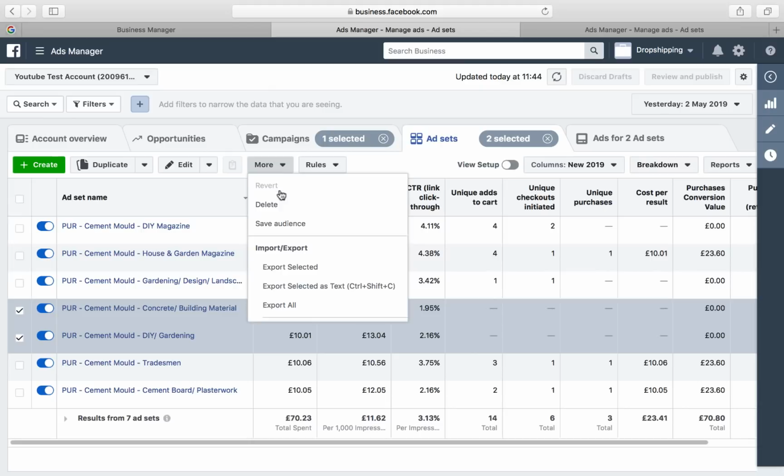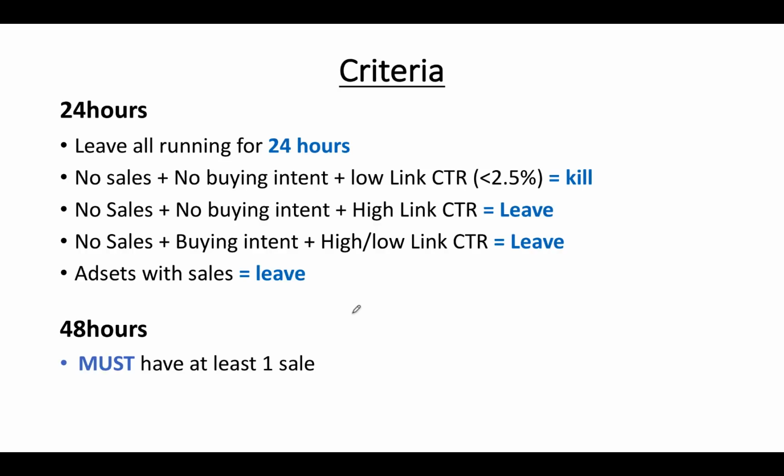But what I like to do is just delete them out just so it doesn't clog up my campaign. I can see clearly what's going on in the next phase of the testing over the next 24 hours. So I'll just click delete here. I've just applied this exact same strategy to the other 2 products that we're testing in this case study. So I've gone in, I've deleted out the bad ad sets within these campaigns for the other products, leaving just the good performing ad set that we can now look at potentially scaling.